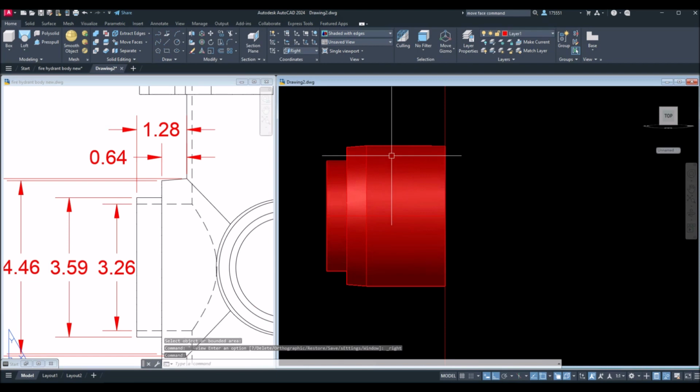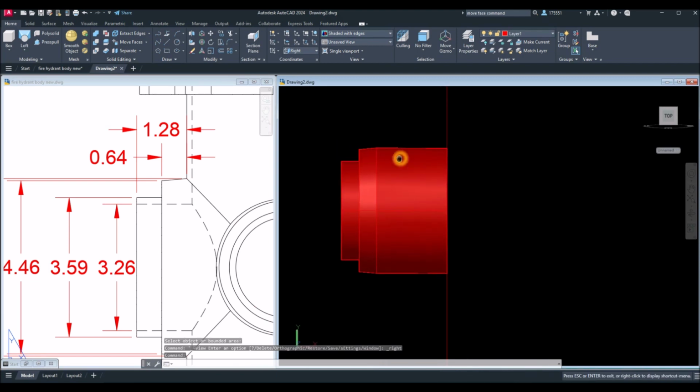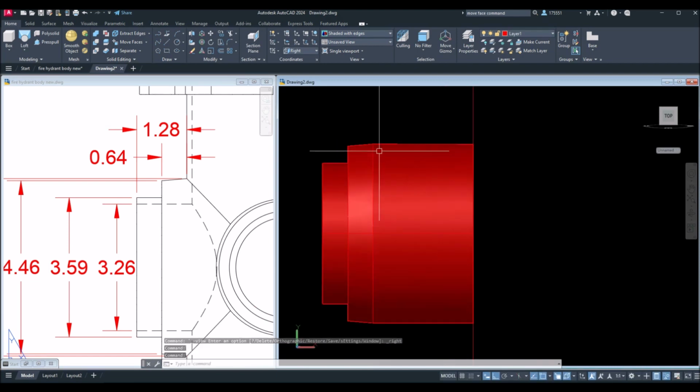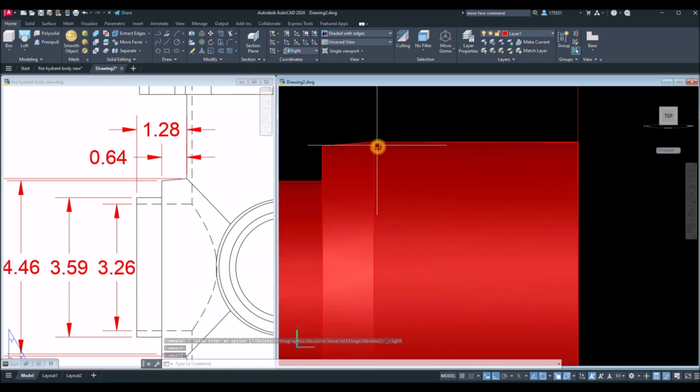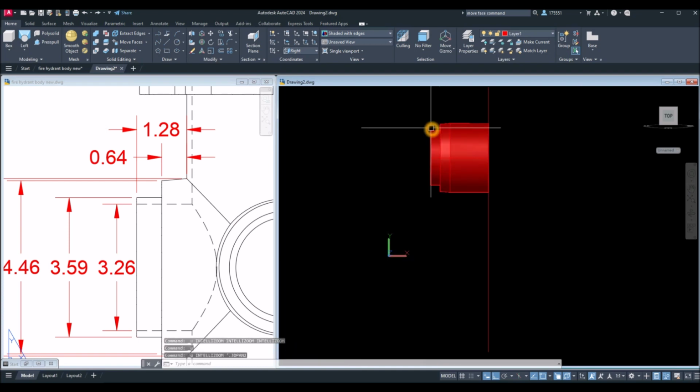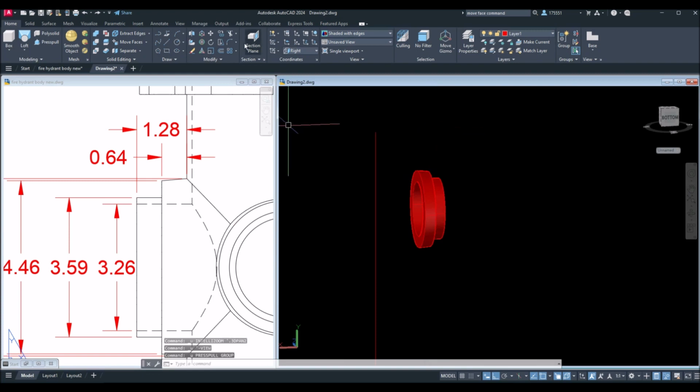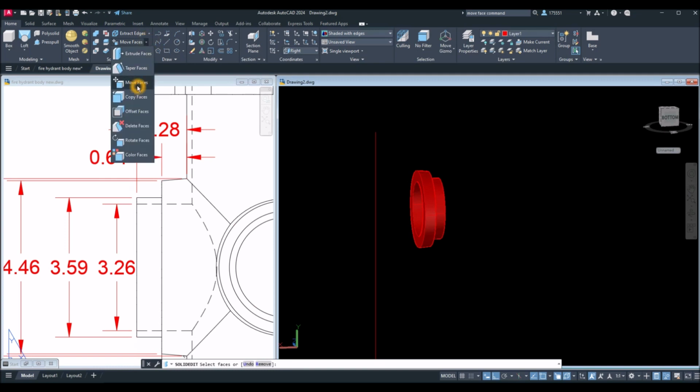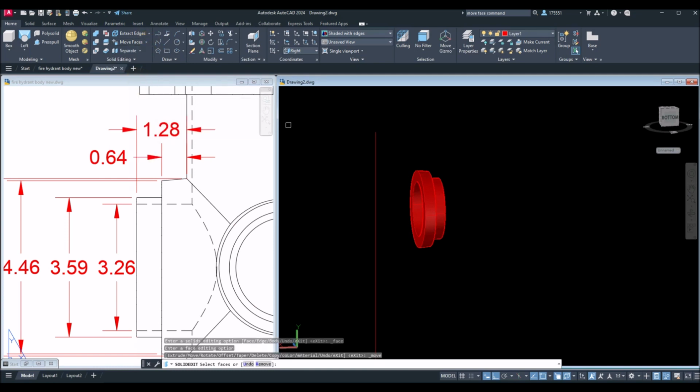and as you can see, the angle of extrusion or the original tapered angle is not followed. So I could remedy this one by using another command. So undo, undo, undo. So this time I'm gonna use move faces. So inside the solid editing panel, click drop down arrow and select move faces.